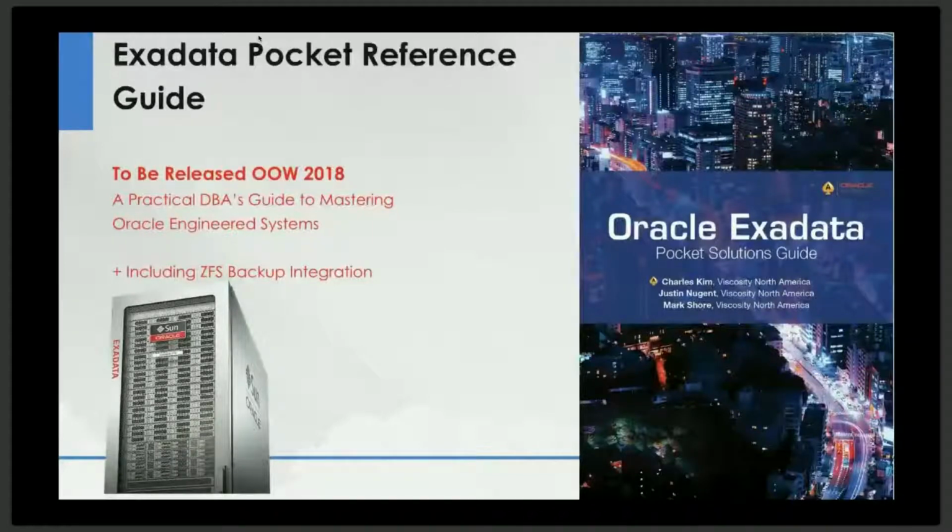We are going to release an Exadata Pocket Reference Guide at OpenWorld. This is one of my projects that I'm working on right now. It's going to be about 125 pages. It's pure Exadata stuff, from case studies and use cases to performing the actual imaging itself, patching, and integration with ZFS, a lot of good information. If you're interested in getting a copy, shoot me an email or hit me on Twitter.